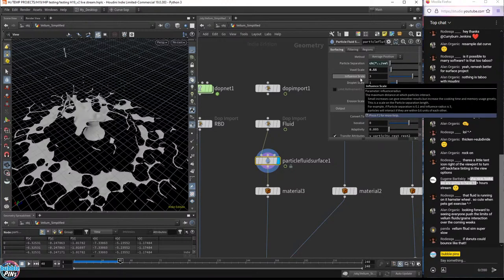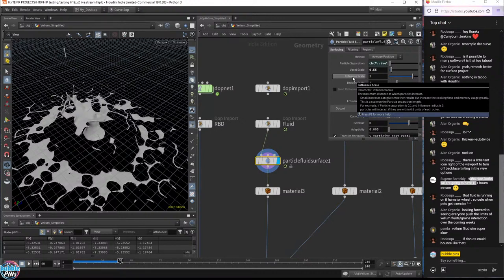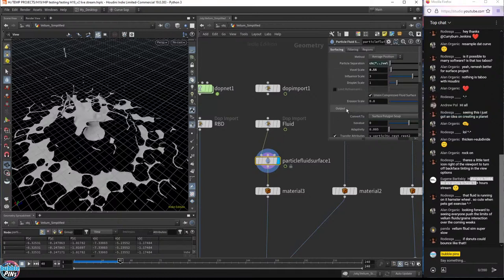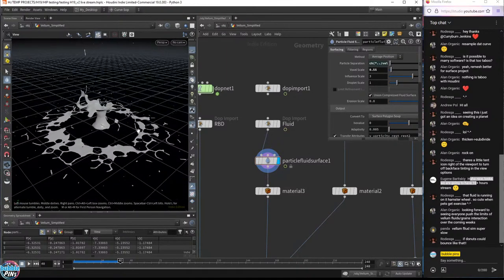And influence is how much influence your nearby particle is going to have on your next particle. If you have this turned up too high, all the particles will be unified very closely, and you're going to lose all that noise, all that detail. And if this value is too low, you're going to get too much noise. So you have to be careful with that. You have to play around with these settings to get the look that you want. But be careful, if you pump up the values too much, it will start to take a toll on the performance. So you have to find that sweet spot.